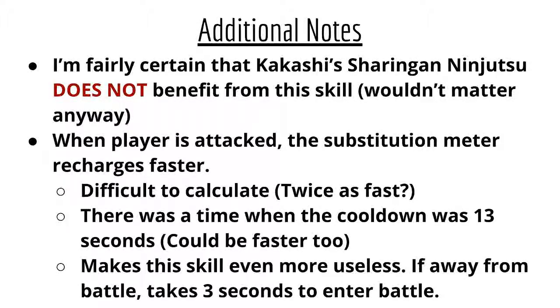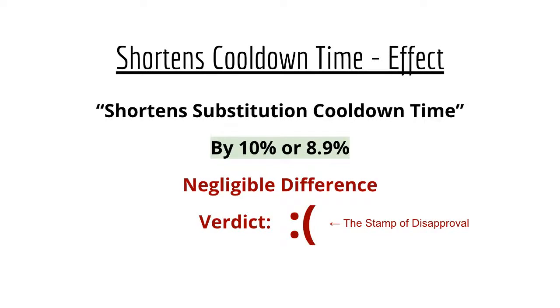I've guessed that it's probably around twice as fast. And I know there was actually more than once a time when the cooldown was 13 seconds, so it could be even faster than twice as fast, which makes the skill even more useless, because any of the seconds that you do save, those 3 seconds, it pretty much takes 3 seconds to enter a battle anyway, so the skill is not that good. So the shortened cooldown time effect for the substitution jutsu shortens substitution jutsu cooldown time by 10% or 8.9%, but it's a negligible difference. So my verdict is it gets the stamp of disapproval.